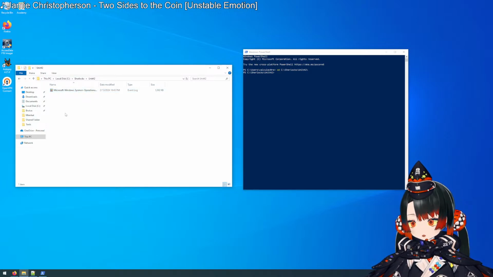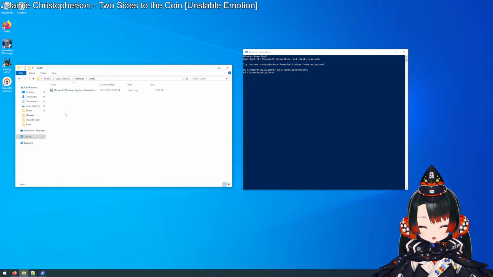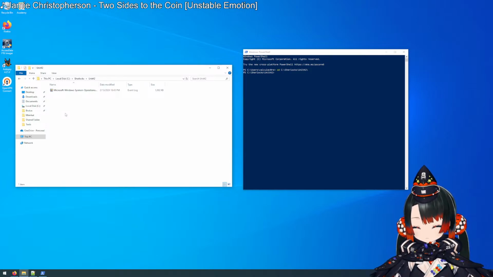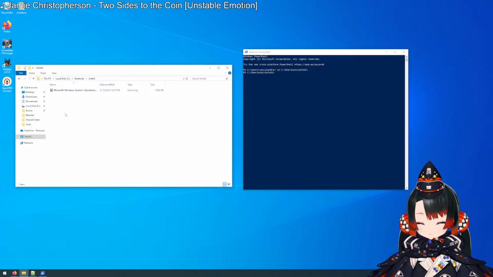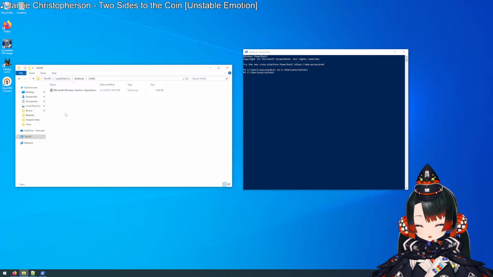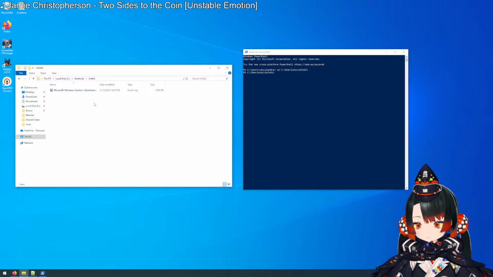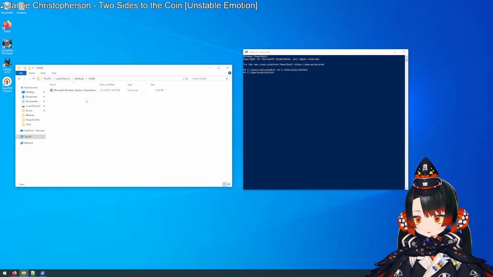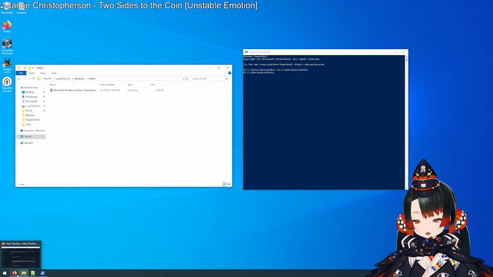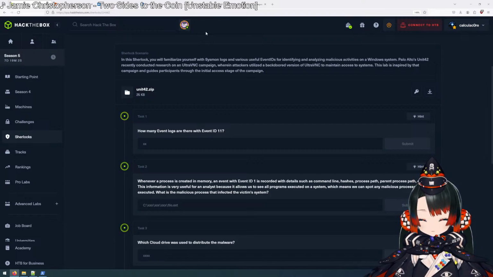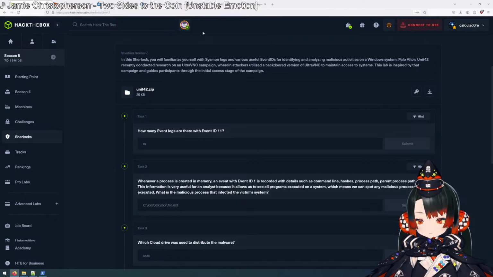Well, in Windows, you can enable auditing, which will log a whole bunch of different activities that happen on the system. Sysmon specifically is not enabled by default. It's not installed by default on Windows systems. You have to install it yourself.